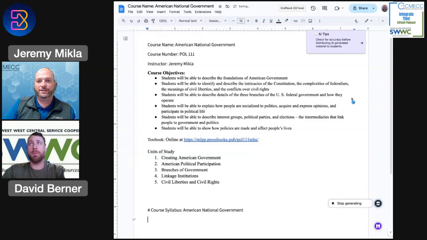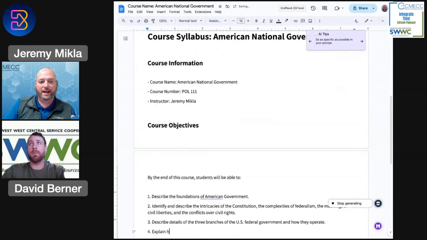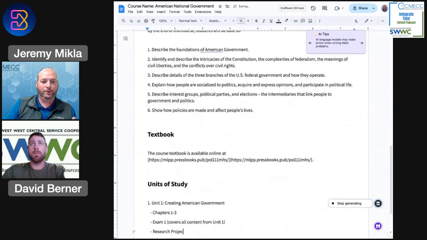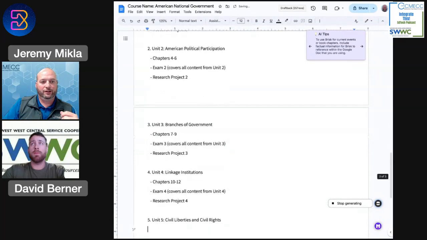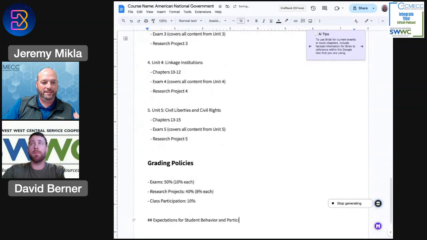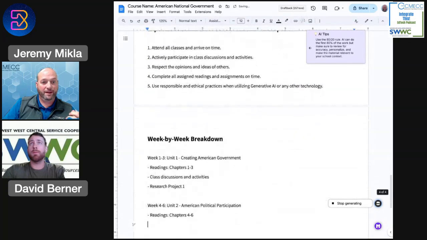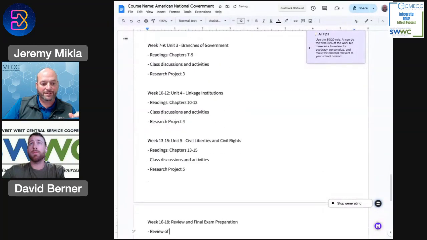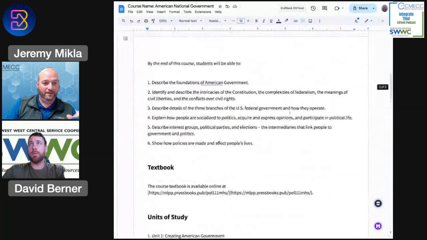So what it's going to do, because I did this on a Google Doc, is create this syllabus for me as I'm talking here on that same Google Doc that I had the outline of stuff before. So you can see that it included some of the objectives that I had, the textbook, and the different units that are associated with it. It gives me some ideas and expectations for student behavior, perhaps. And then it's breaking down the course into a week by week outline of what it should include.